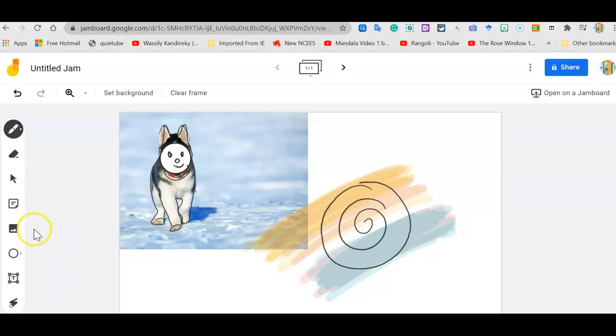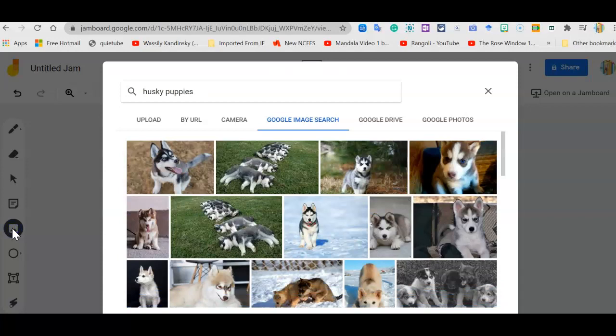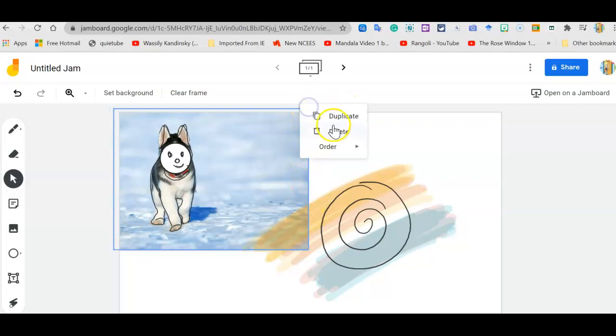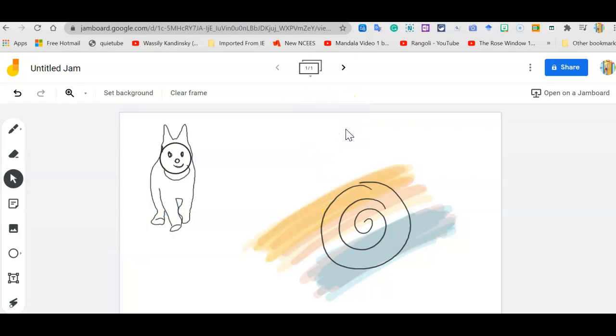All right, then I'm going to go back to close this out, but see, by clicking on that, I can now go to this and delete it, and now I'm left with that little drawing I just did. So that's a little hack if you wanted to get the outline of something and then color it in. You can sort of create your own coloring book that way, using an image and then deleting it.